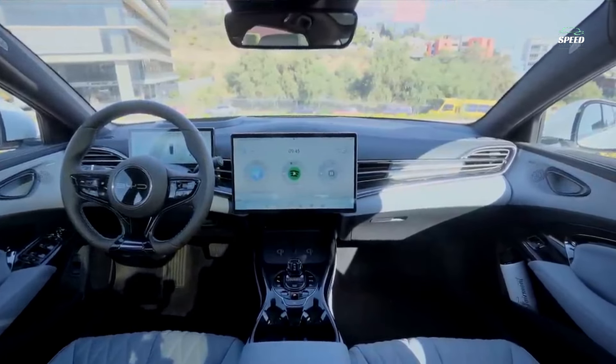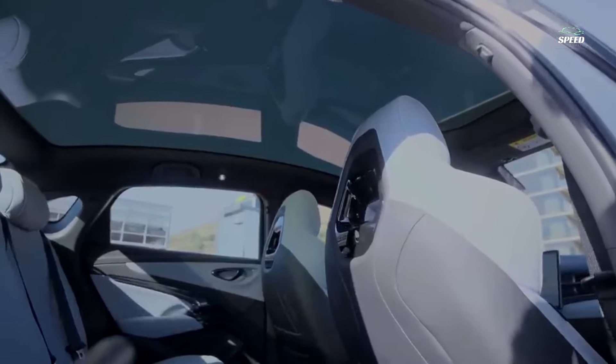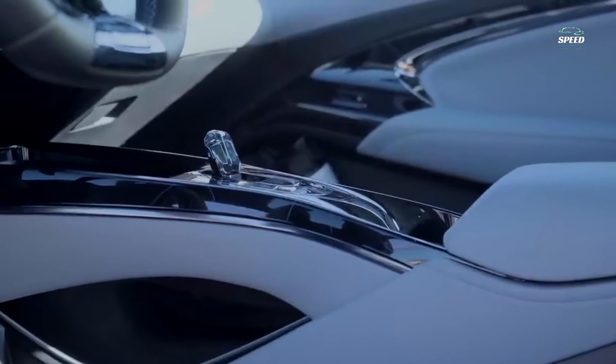Strangely, Apple CarPlay doesn't work unless the phone is connected via cable. Navigation is only visible on the main screen, with no secondary directions on the instrument panel or head-up display, which is also on this car. It would take a lot of text to go through all the functions available from the center screen — from the DAB radio (which kept cutting out while driving, so I resorted to regular radio) to the excellent 12-speaker sound system, cabin pollution filters including PM 2.5, configurable display settings, smart charging, vehicle information and settings, and so on.